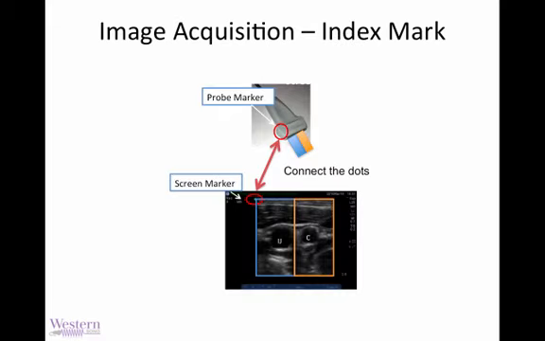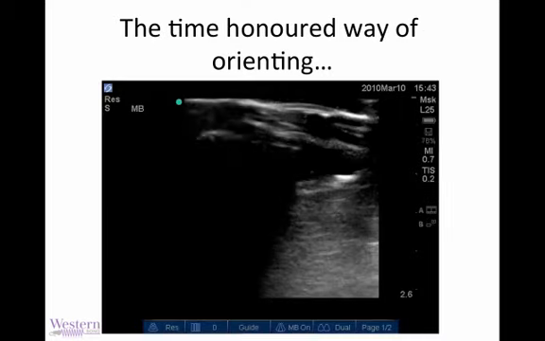Now, the orientation of the probe is paramount, of course. When you're sticking needles in people, you need to know which side of the screen to expect them to come in on, and when you turn right, that the needle should also turn right, and vice versa. The index mark on the probe maps that side of the probe to that corresponding side of the screen, and that's a three-dimensional concept that, if you are unfamiliar with, should become apparent, again, with some hands-on practice.